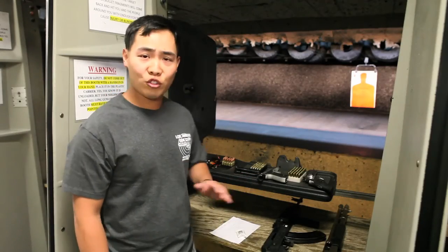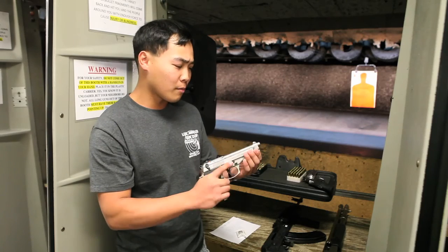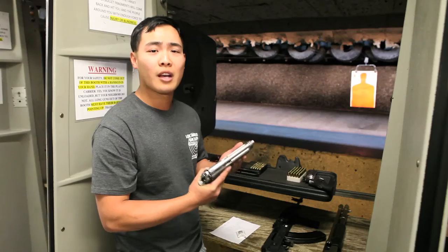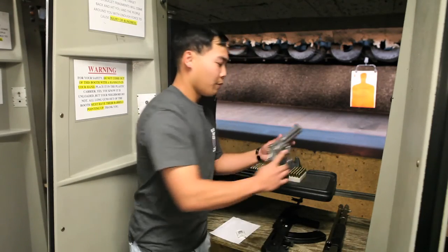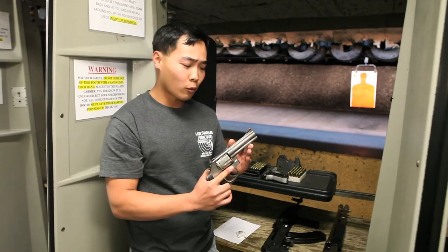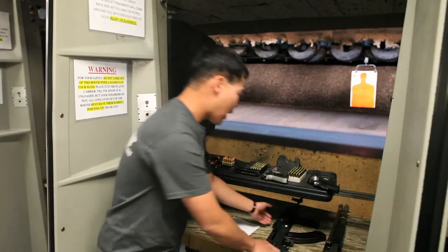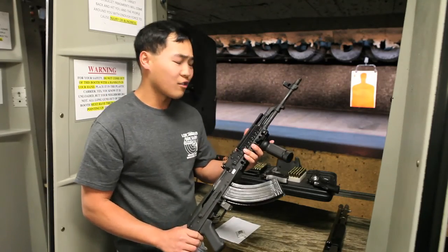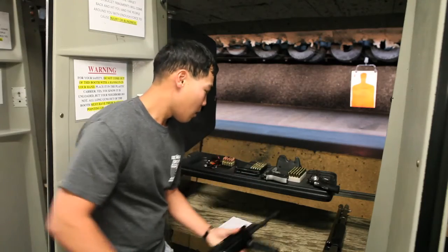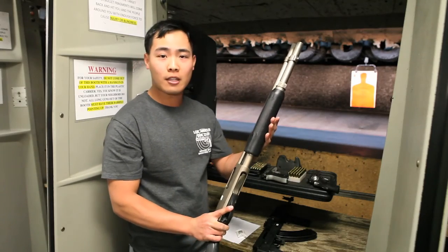We've selected four different firearms. The first is the Beretta 92FS — a 9mm semi-automatic pistol used by the US military and several law enforcement agencies. It's simple for a beginner to load, operate, and shoot, and has enough weight to reduce recoil. Next is the Smith & Wesson Model 686, a .38 Special/.357 Magnum revolver with a lot of weight that definitely reduces recoil. Moving on to long guns, we have an AK-47 — a California legal version with a California-approved bullet button and a legal 10-round magazine. Finally, the Remington 870 shotgun, which packs quite a punch and holds seven rounds in the magazine tube.